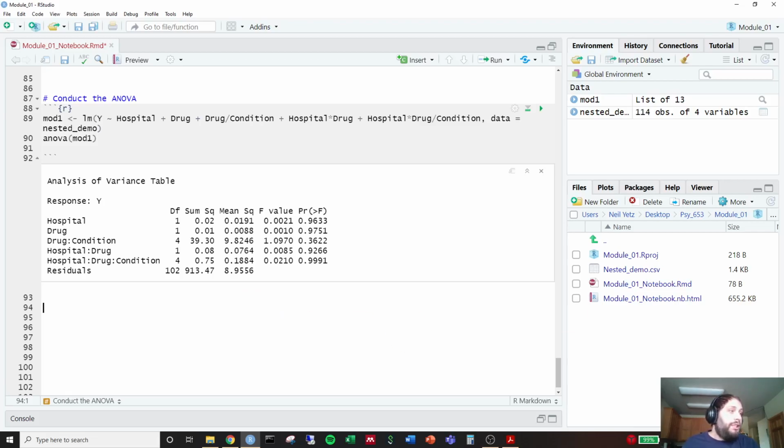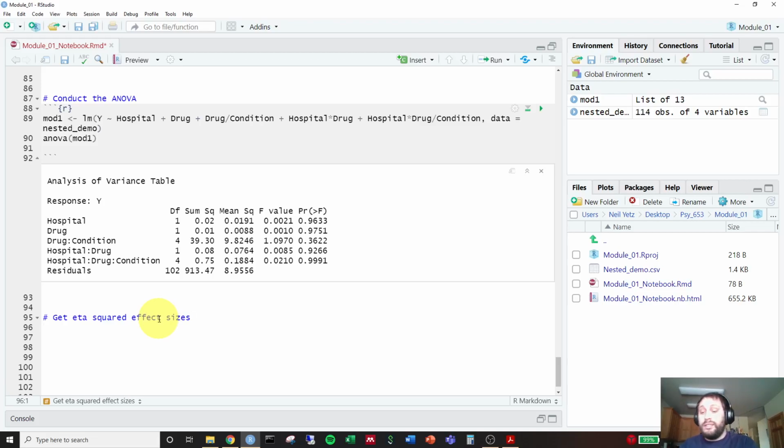So we don't really need to do any contrast or anything like that, but what we are going to do is I'm going to go ahead and show you how to get the effect sizes. So remember, to get effect sizes, all it is is the SS effect over the SS total, which is for that eta squared effect size. So let's go ahead and do hashtag get eta squared effect sizes.